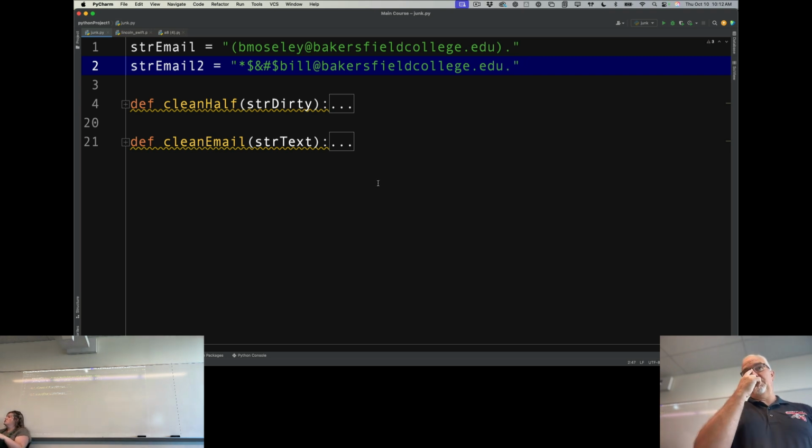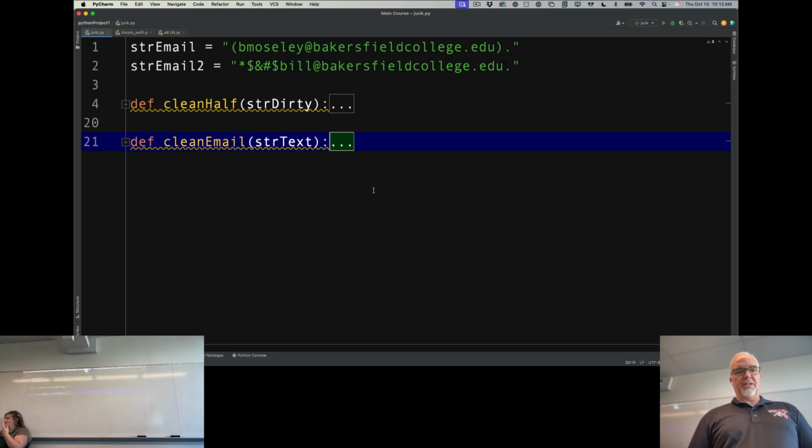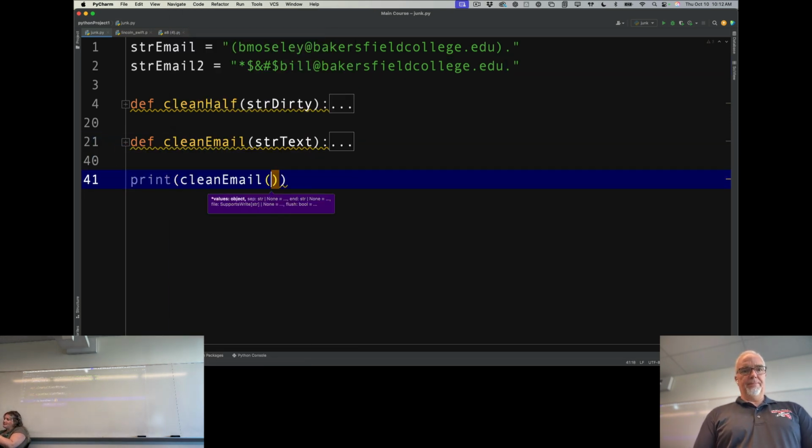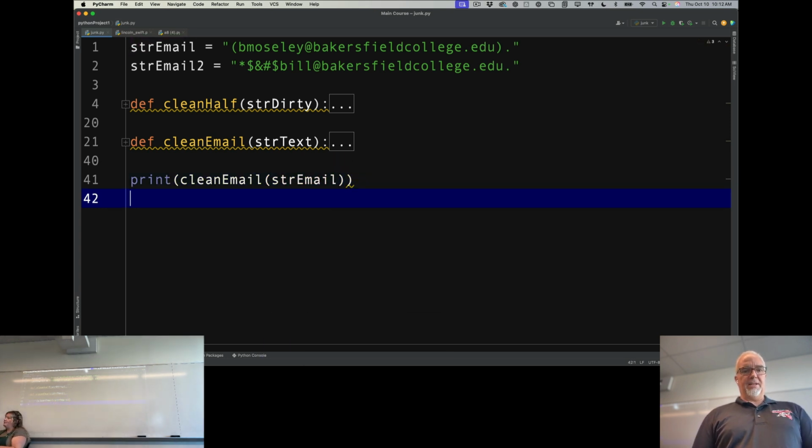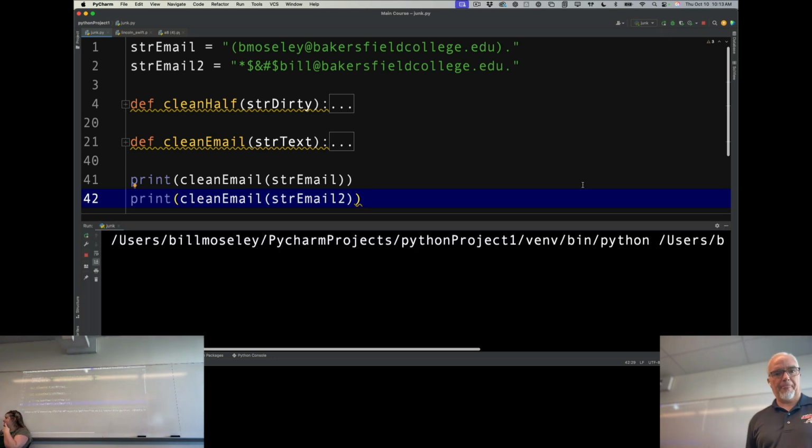So I'm doing a few test cases to see here. So the first test case is to print clean email, str email. And then the second test case, we'll do the same thing. We'll print it, we'll print the second one. And if both of those come out clean, then we're in pretty good shape. So let's see if it works.